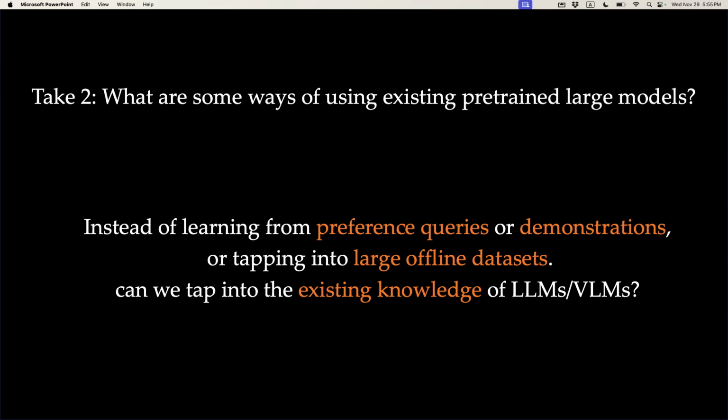And the initial reaction of myself and a number of people was, okay, was that the problem in robotics? Did we really suffer from task planning? I don't think that's the case, but I don't think that was the point of SayCan either. And over time, I'm becoming less and less skeptical of this idea of using LLMs and VLMs.